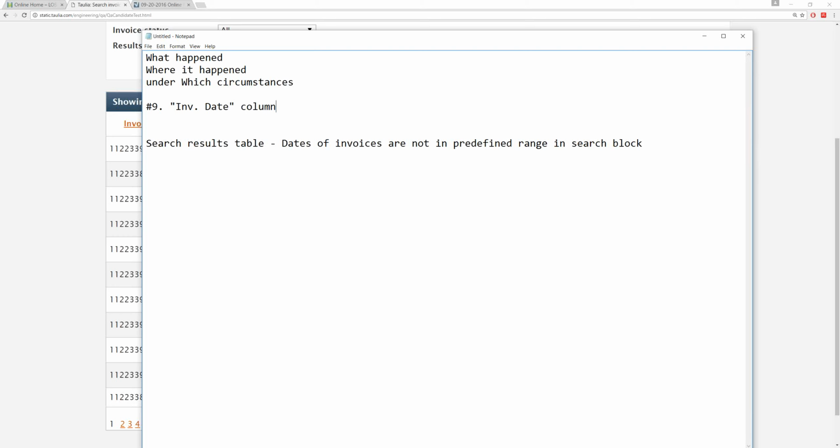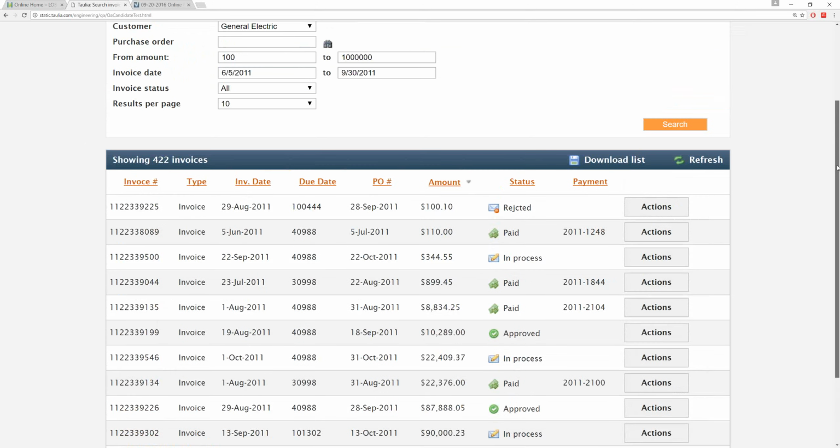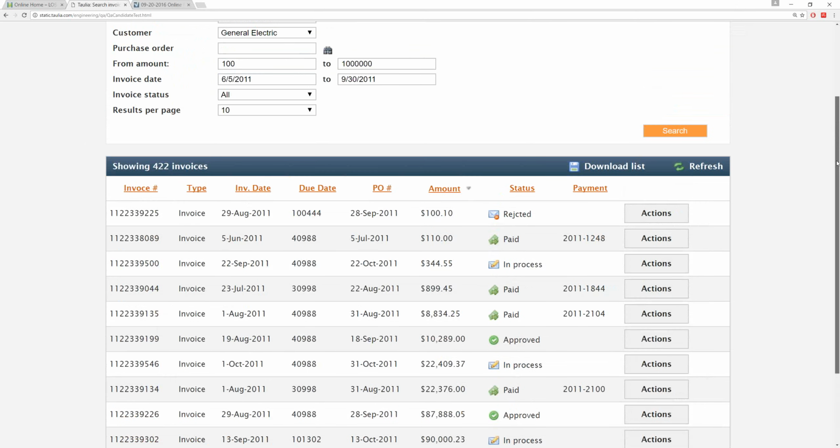Okay, what happened there? There is an order specified by the user, and it says it should be between June 5th and September 30th. And we have an October 1st value here, which is outside of the range.